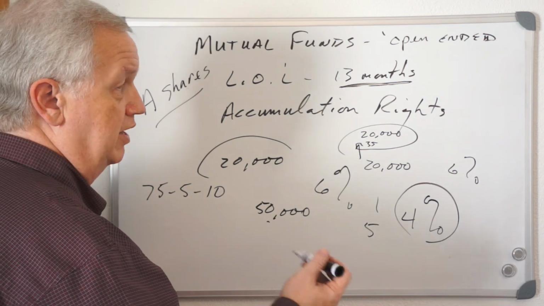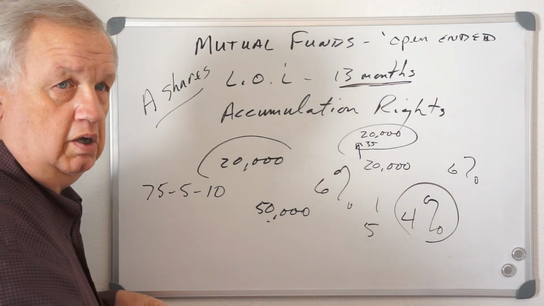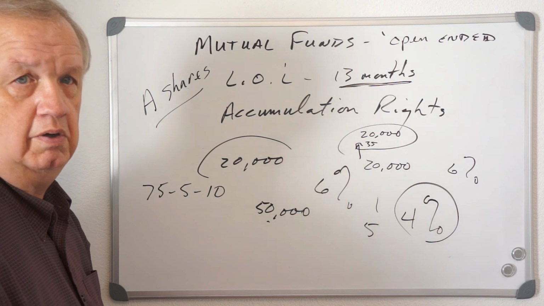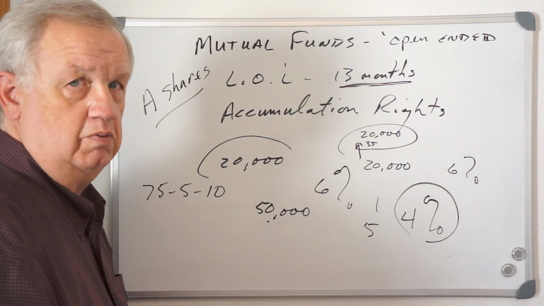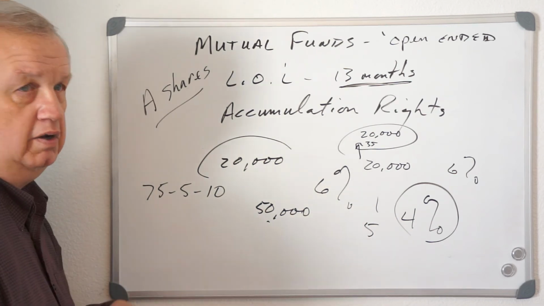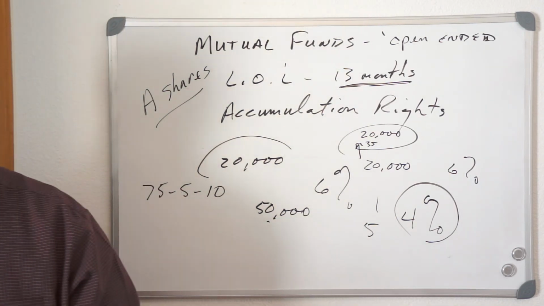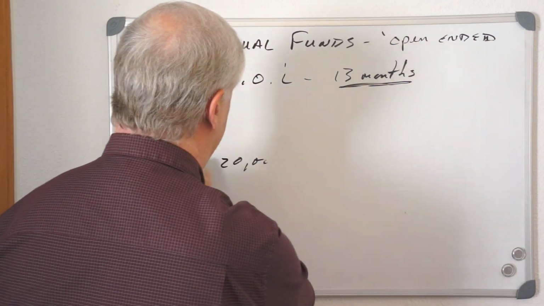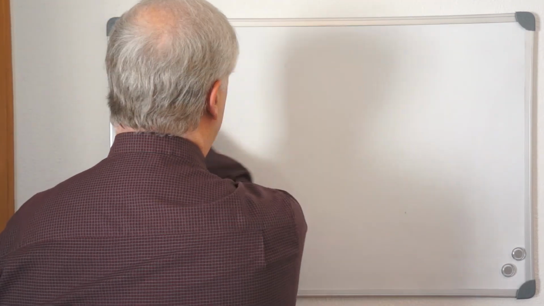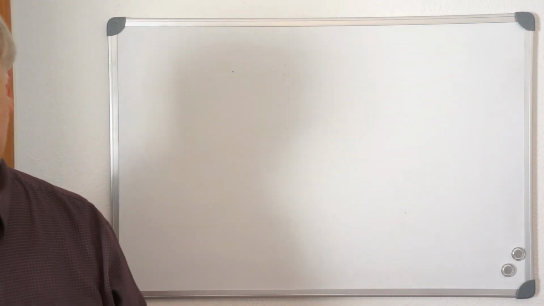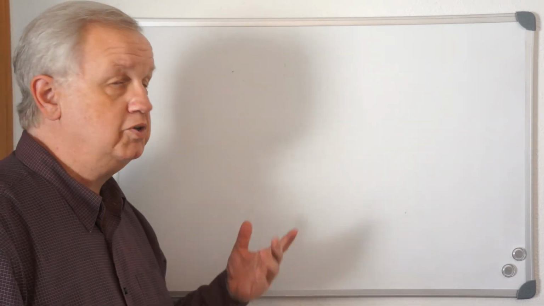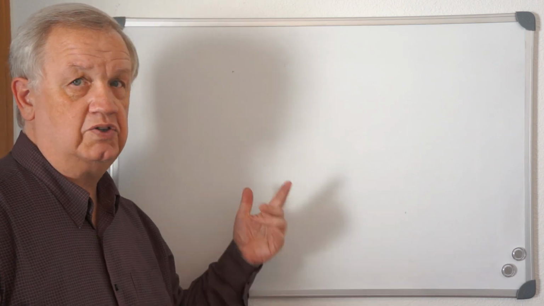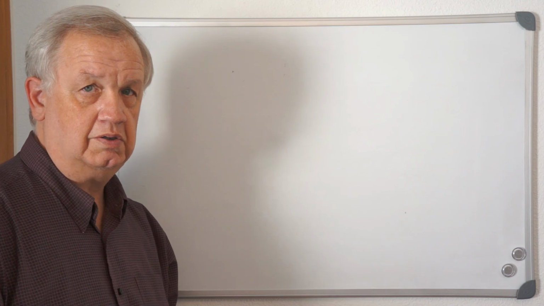You make sure that people are spread out over small, medium, and large companies. Maybe a little international if they can afford it. Maybe some debt, maybe some bonds, short and long term. That's diversification. This formula, learn it, but be careful. Don't expect that to be true diversification of a portfolio just because it meets that one guideline on your mutual funds. Mutual funds are a nice way to help diversify, but it doesn't mean that you are diversified if you get into them. Well, that's mutual funds. That's a start. Also look at the calculation for the sales charge percentage in the math section, okay? And ask questions.